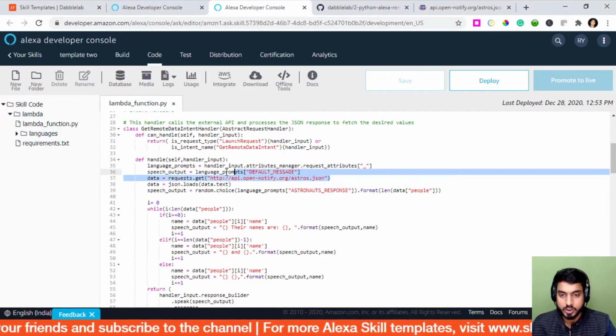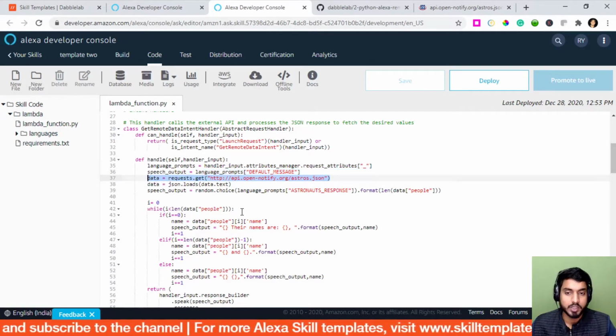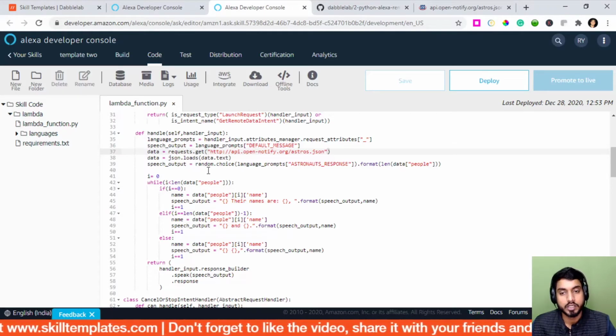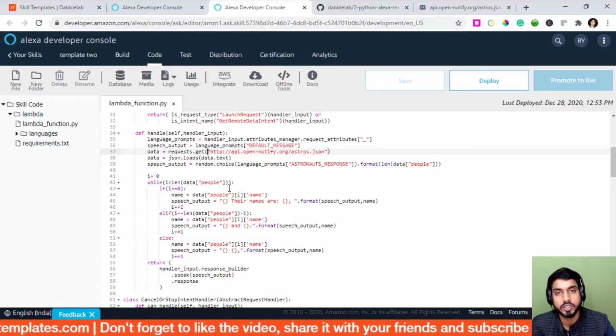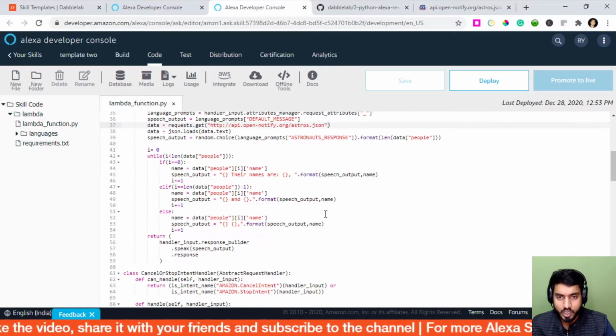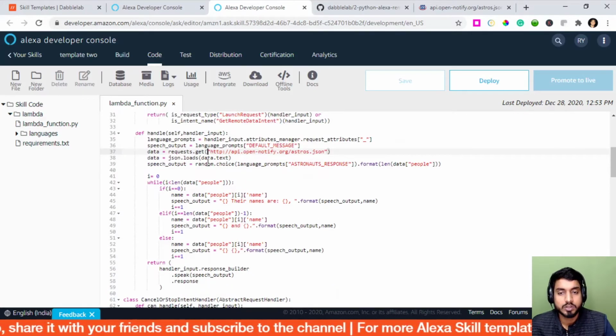As I just told you, here is the API request that we make, and once we get a response, what we do is simply parse that response and convert it into a dictionary format or a JSON format that can be accessed by our code in a better way. We do this so that we can traverse the whole thing and pick out information like the names.